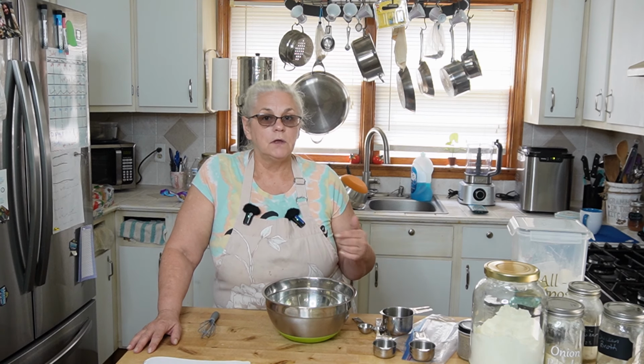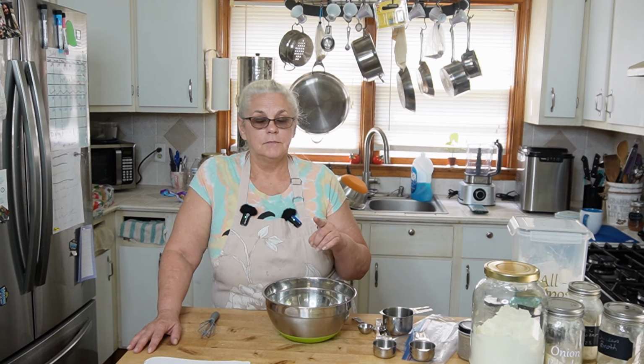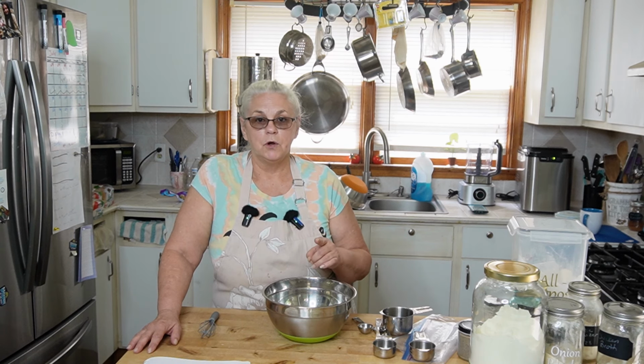So if you're having issues with joint pain, chances are it is inflammation. And inflammation cannot be cured from a doctor. It needs to be cured from your diet.